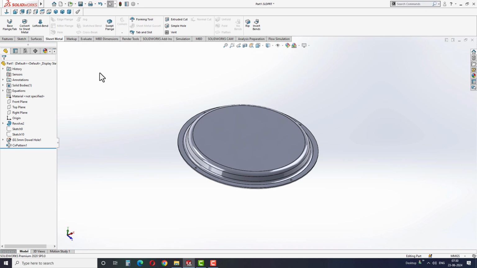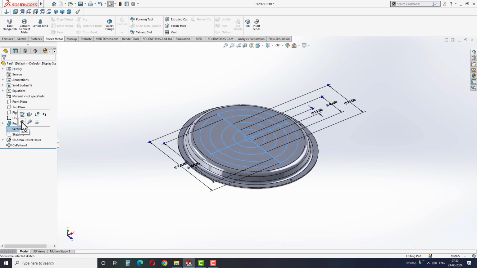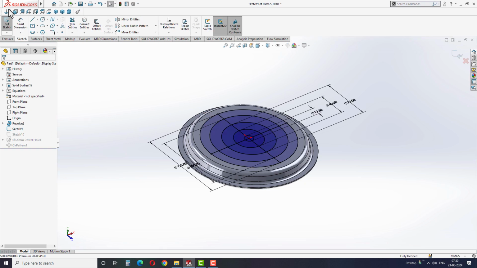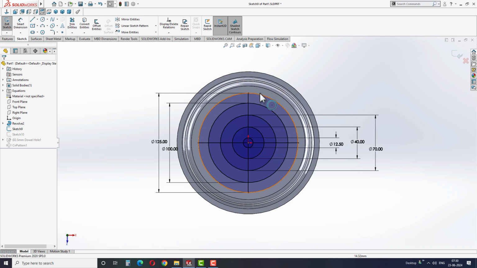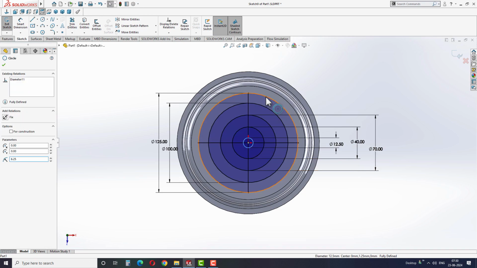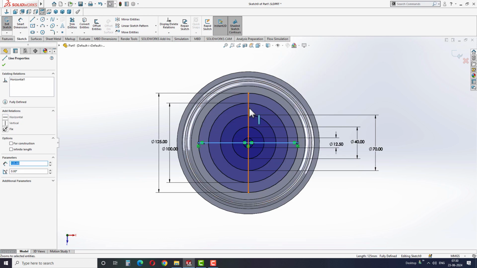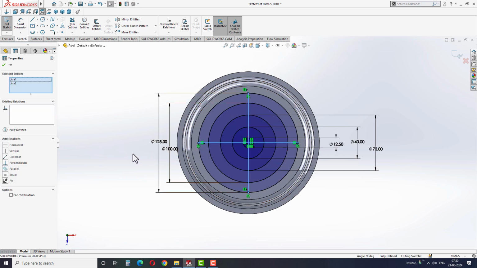Before selecting the vent tool, we have to create a sketch profile. Create a sketch like this, and for learning, the sketch does not need to be accurate. You can modify the sketch dimensions later once you learn how to use the tool. Make sure to include the small inner circle and the boundary circle in the sketch. Also, include the two vertical and horizontal lines connecting the two ends of the boundary circle. Ensure that these lines are not crossing outside of the boundary circle.